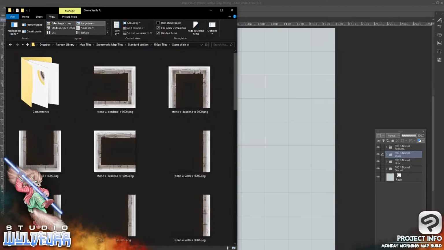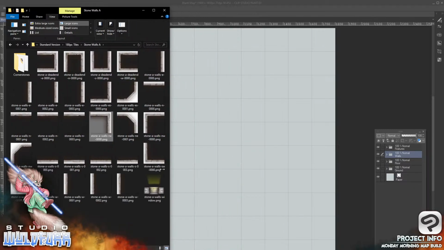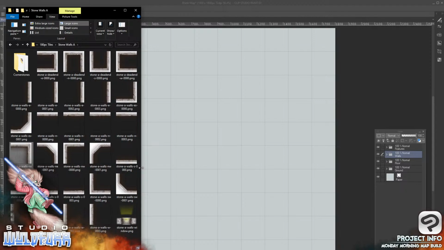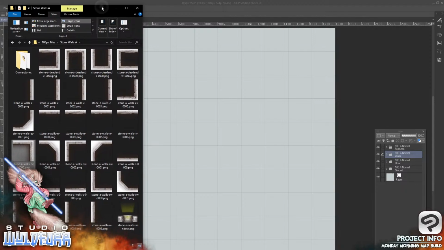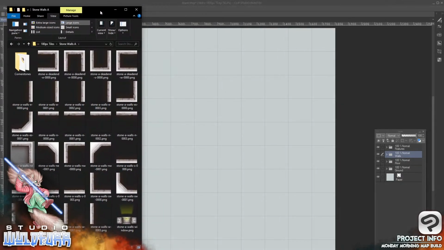There we go. So what I like to do is I set my navigator up so that I've got large icons. It's jumping around a bit. I then set the panel to be about yay big and over to the side. Not full screen, but over to the side here, because we want to grab pieces from here and drag them onto our map.